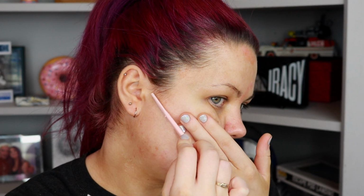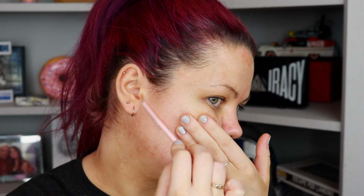Okay, so generally what I do is I try and tuck away the little sideburny bit I have, and I'll normally start over here just because it's easier. It's a nice place to sort of keep the skin taut. So I usually go down the way. You don't have to. You can go up the way, you can go sideways, whatever way is most comfortable for you.